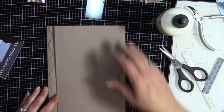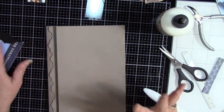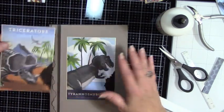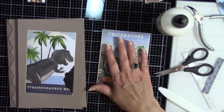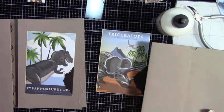And then we'll figure out where my little voice things go in. And then this will be my center for this one. And then the Triceratops will be the center, because this will be page 2. And then you'll be page 3, which will be the same as this one. And then you'll have these two.